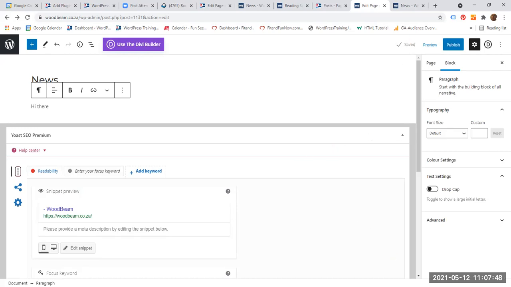The homework I am going to give you at the end of the day is to please continue on this page without Divi, using the Gutenberg block editor.